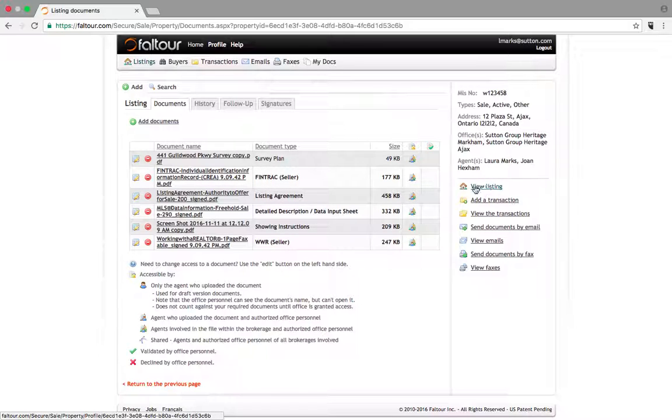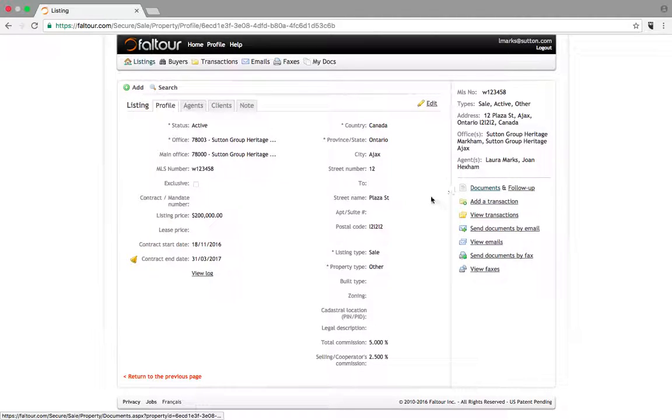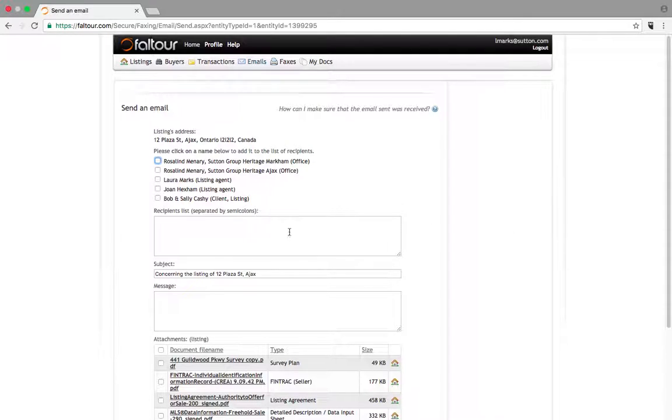I can view that by going over here to the right side and hit View Listing. I could actually from this screen send a document by clicking on Send Documents by Email. I want to send all of the forms I just uploaded to my seller. So I've clicked on my seller's name. It puts their email address in here.